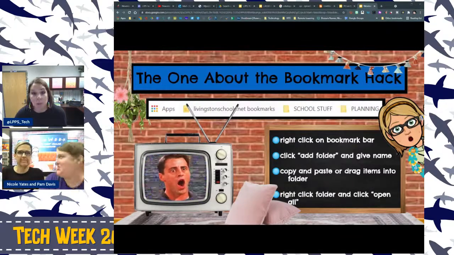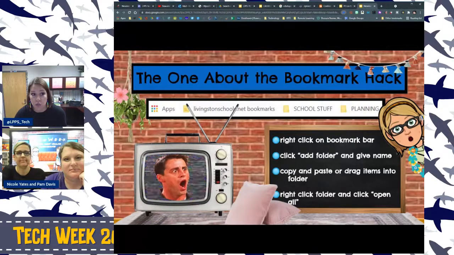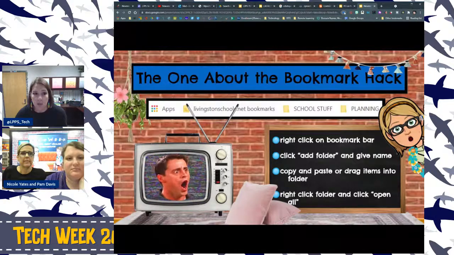Right. So you were showing the bookmark hack, and I was going to show them one other thing too. You clicked on the copy, the link or whatever, you can just click on that star. If you click on the star, add bookmark, it will still let you choose where you want it to go. Got it. So if you click on bookmarks bar, your folders are here and all that other good stuff. So that's just one other way of doing it, as opposed to having to go in there and copy and paste or whatever.